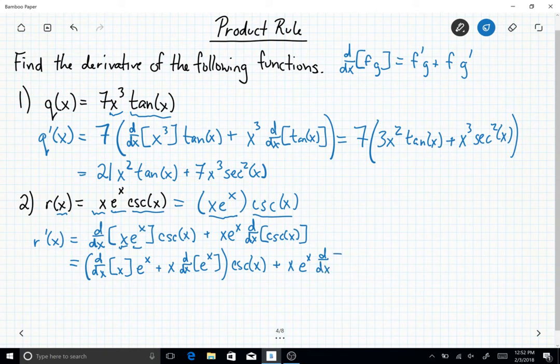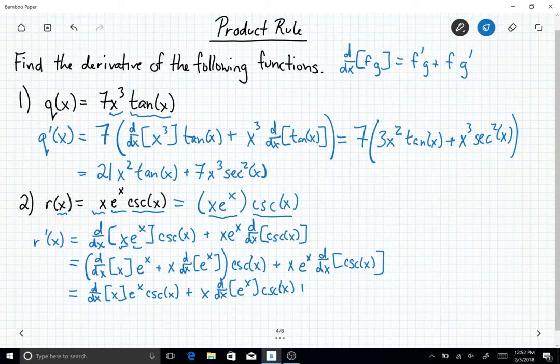So what happens when we kind of move on down the line? Notice the cosecant x goes to each part. So this whole thing, if we were to write out the derivatives, notice it goes derivative of the first function times the second function and the third function, plus the first function times the derivative of the second function, and then times the third function, and then plus the first function times the second function times the derivative of the third function.